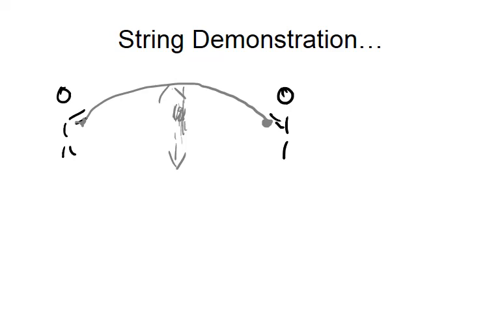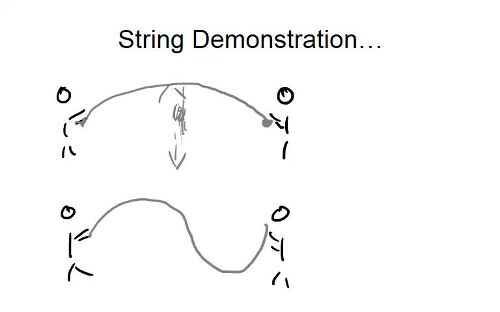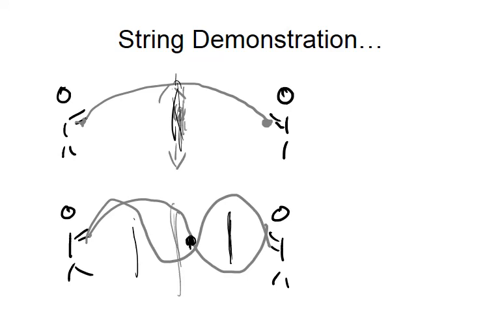But if we do this, and I have the students do this next, is draw the second harmonic, which looks something like this. And if I stand in the middle and I block the middle, there's a node there. So these can go freely. And so if I hold my finger there or hold my hand there, it blocks the first harmonic, but it does not block the second harmonic. When they do the third harmonic, which looks like this, the third harmonic gets killed.